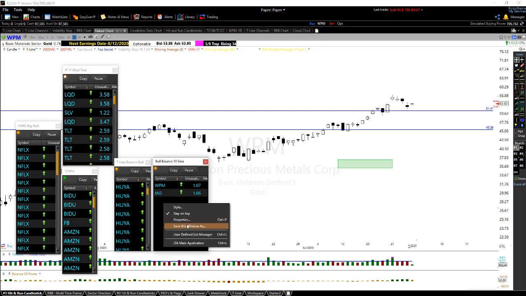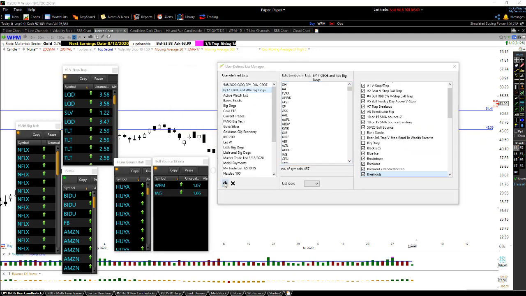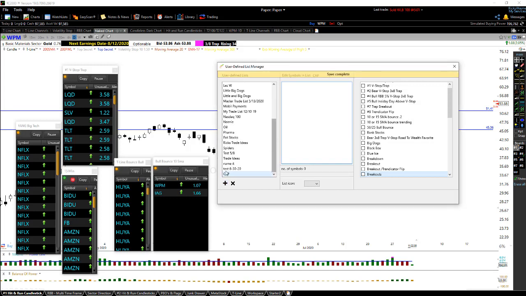Once you copy it from TC2000, go to User Define List Manager, and you just create your own list down here. I'm just going to type in cap right there. And then we go find our list cap right here, and I'm just going to put one stock in. You just paste your list in, and now you have a watch list capitalization. Real easy to do.